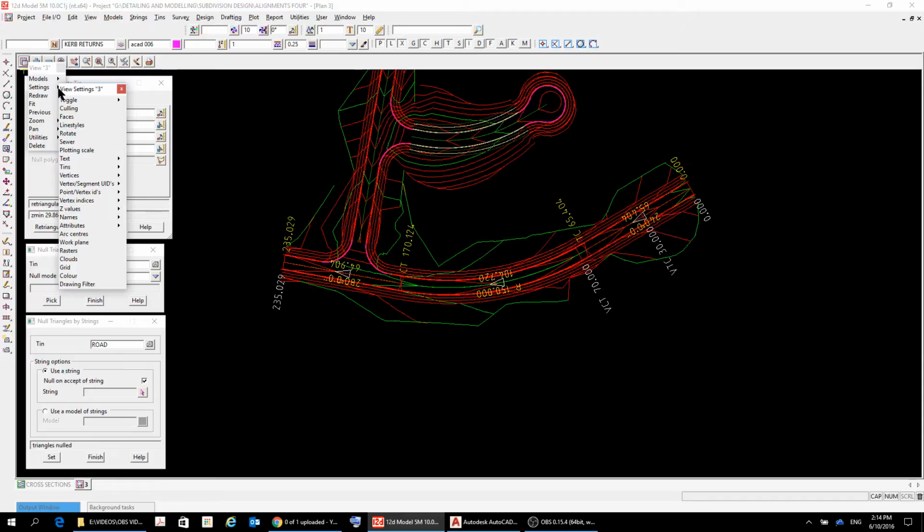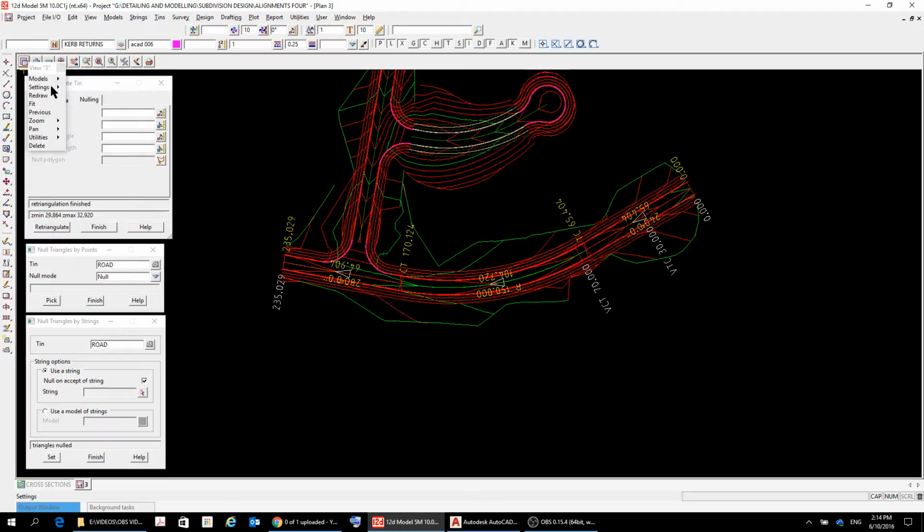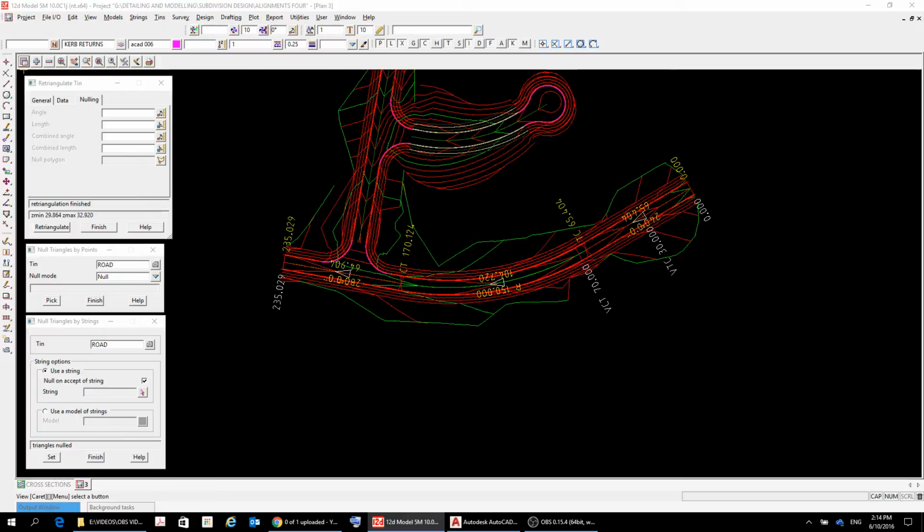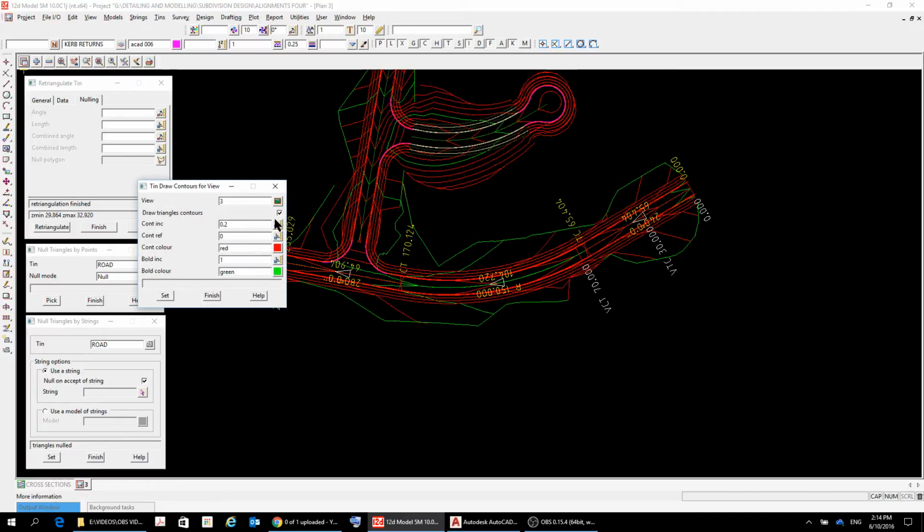I'm sure there was somewhere in here where I could set the contours. Perhaps not. Models, settings, toggle, culling faces, lines, rotates, plotting scale. Oh, text, tins. Here it is, contours. Okay, and we've got the contour interval 0.2.